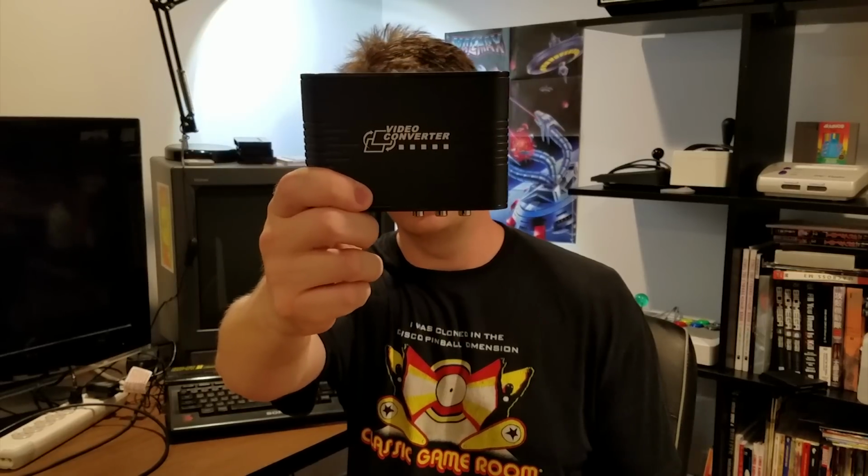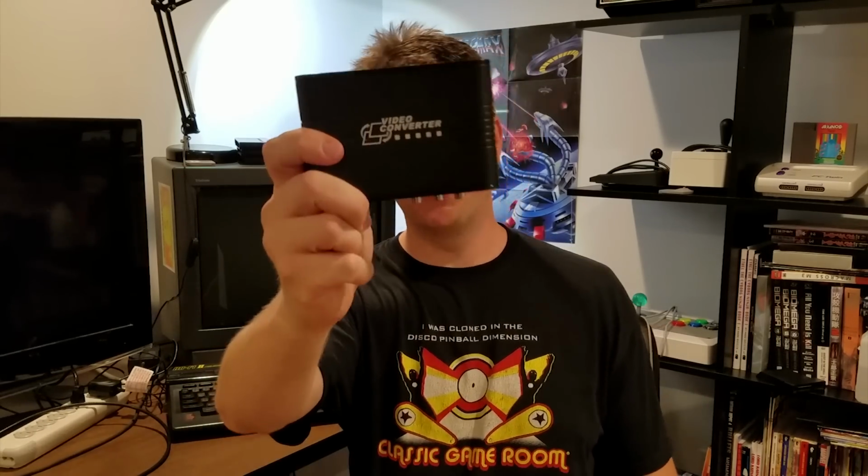If you're tight on cash, search on eBay for this guy. Just your basic video converter. They all look more or less just like that. I think it's just a generic made in China thing, but it works fine. This takes composite, S-Video, and HDMI, and this will also break PAL. So I use this for my PAL N64 reviews, like Wave Race, for example. It was made with this. It's upside down. It was made with this.